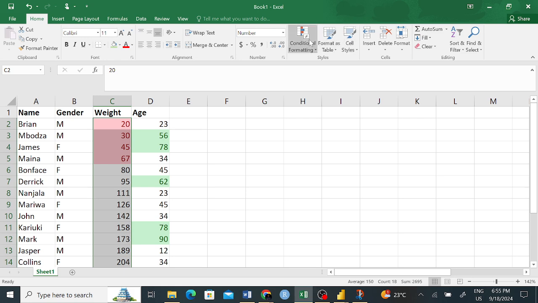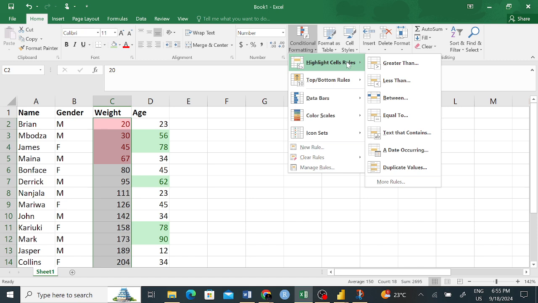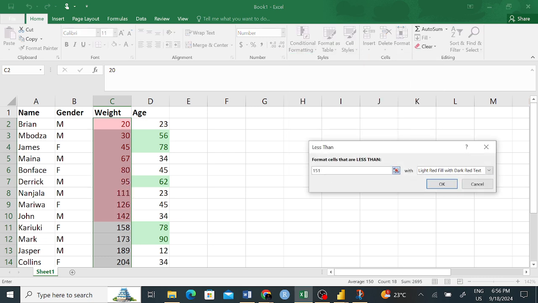So I've selected the data that you want to format. And so you come here to highlight cell rules, right? There are these two arrows, you can see them there. That means there is more information contained within these highlight cell rules. So you come here and say you wanted less than. For example, from my data, I started from 120, then I dragged. You want to see the ones that are less than something, right? So you just click less than, and type here the value that you want. Maybe less than 101.